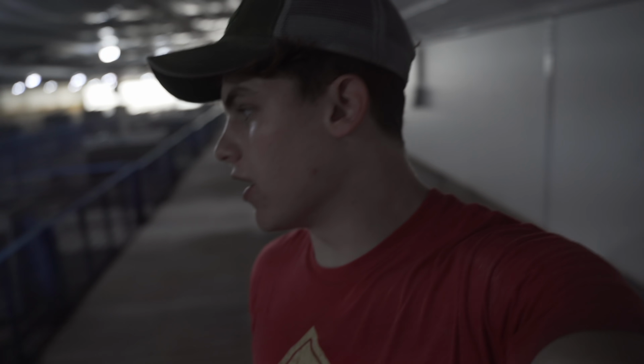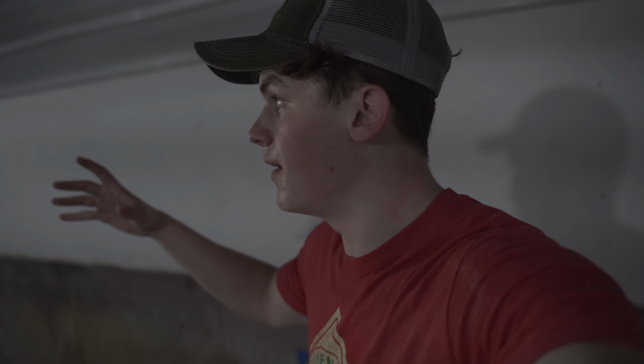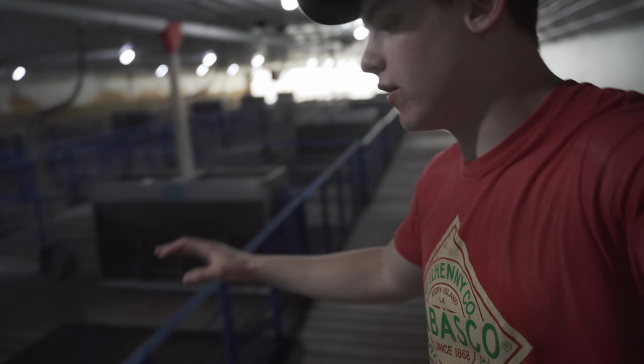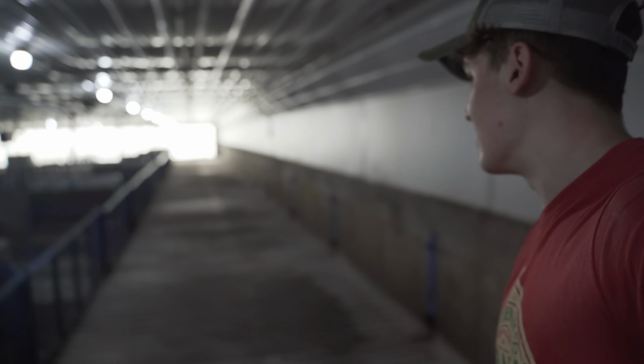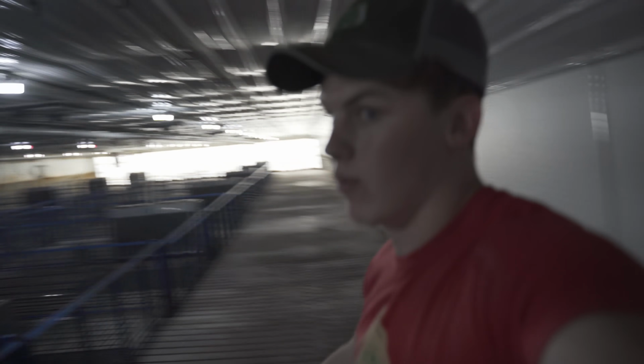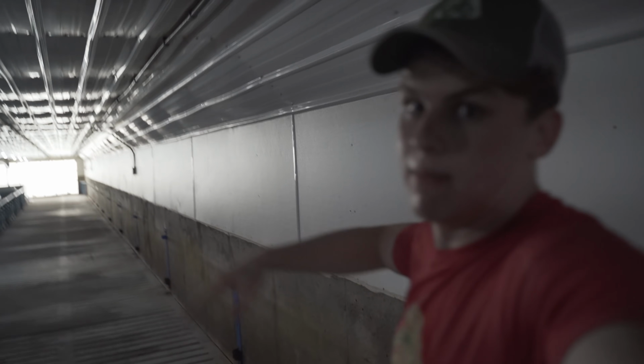Before these pigs get here, I'd like to share a little bit of how we go about filling up these pens. Usually we don't do as many pigs per pen, but since we're putting 5,000 in here in the beginning, we're going to put a few more pigs per pen than usual. We're going to do about 66 pigs per pen. We really take advantage of our rear swing gates. This allows us to have a larger, wider alley for these pigs to run down. When we get the pigs off the truck, they'll just run down this alleyway, and we'll just let them run.